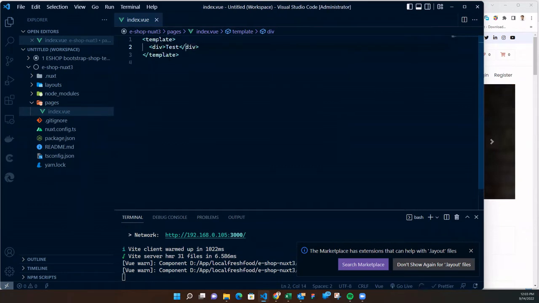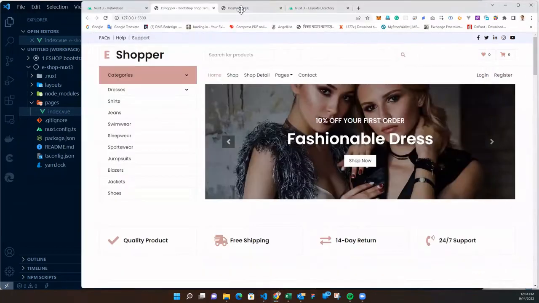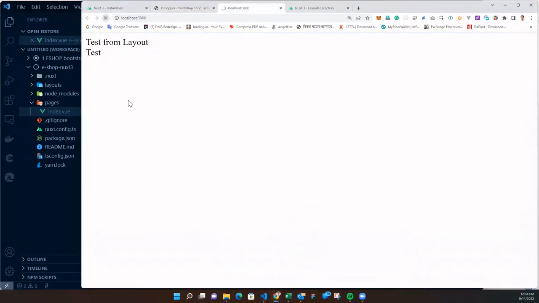Now you don't have to define any Nuxt layout here because you have created this file inside the pages directory, and we don't have any app.vue file anymore. That's why it will work exactly as it used to work in Nuxt 2.